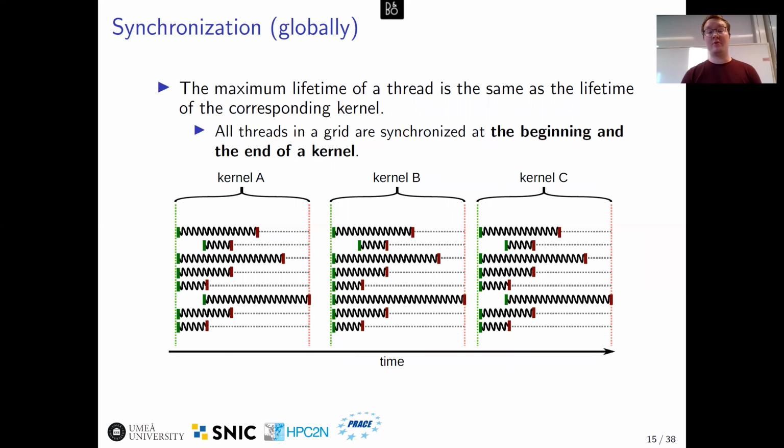And there are several ways to implement a barrier in CUDA. The first one is globally, meaning that we want to synchronize all threads in all thread blocks using a barrier. And the easiest way to do it is to simply implement separate kernels, because all the threads are created at the beginning of the kernel, and we are guaranteed that all the threads have finished by the end of the kernel. So in that way, we can have a global synchronization by simply cutting the code into multiple kernels.